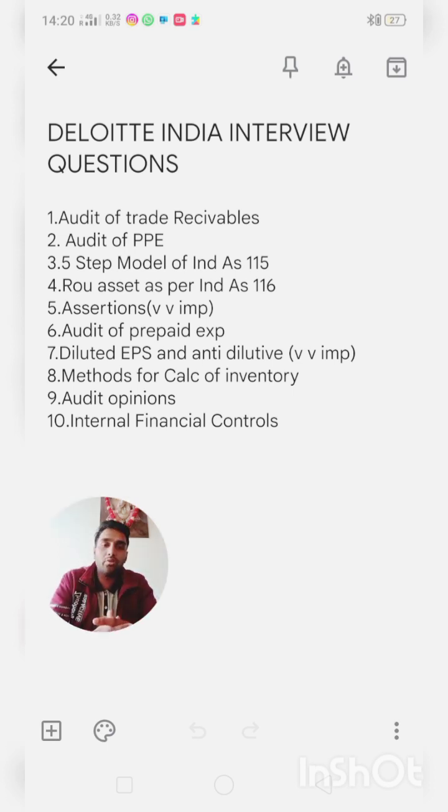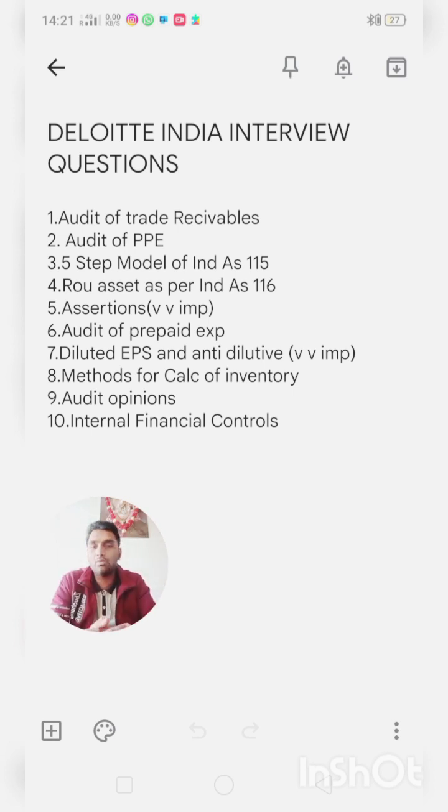If you are going for the internal control profile or something similar, you need to check as per SA 315. They may ask what internal financial control is and how you can check those things. If it is a tech based company, how you can do the checks on that part, and what the difference is between internal controls and internal financial controls. They are going to ask you this type of questions, so you can prepare those.